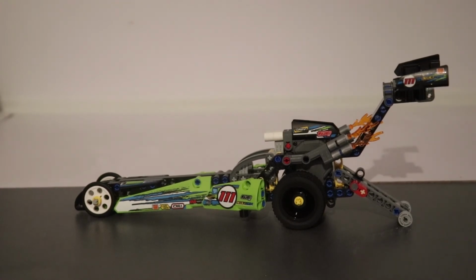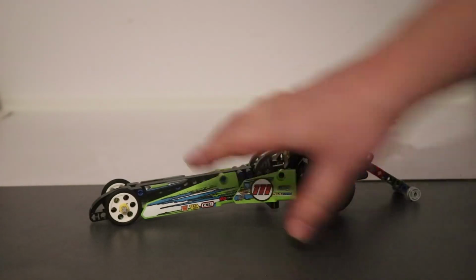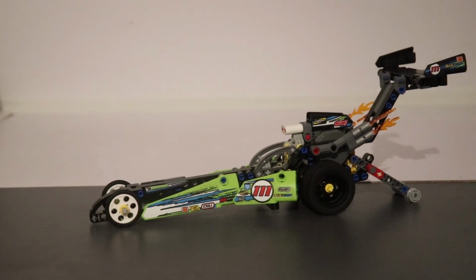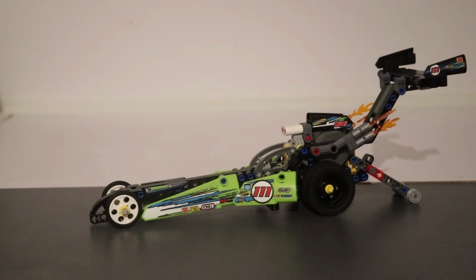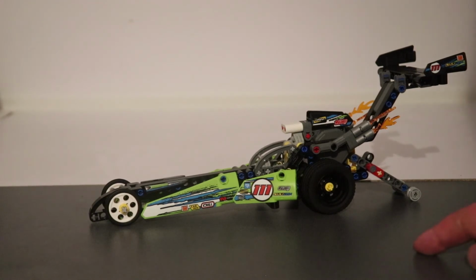But before I get to test this pull back play feature, I have to say the only problem with this color scheme is the yellow itself. The yellow color scheme sticks out on some pieces here, like the eye zone, and it's absolutely easy to fix this by giving it more white, instead of a yellow and also a red color scheme, which works fine too. But I prefer black or dark gray. And even light gray sticks out as well, which they could also replace with black or even lime green. But anyway, now the problem of the color scheme is over.